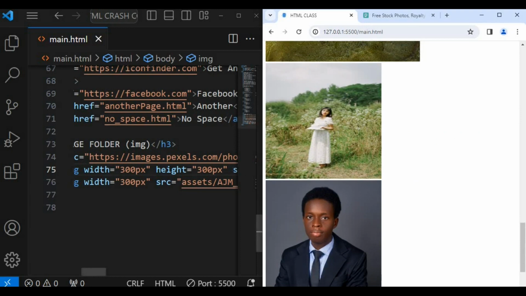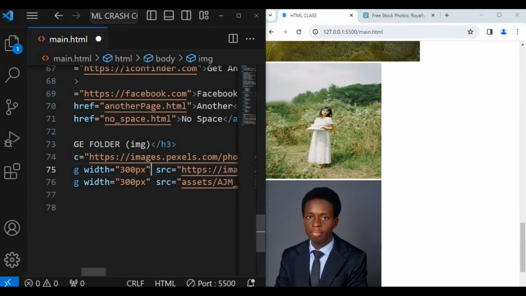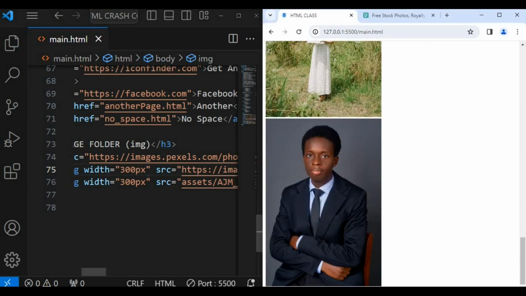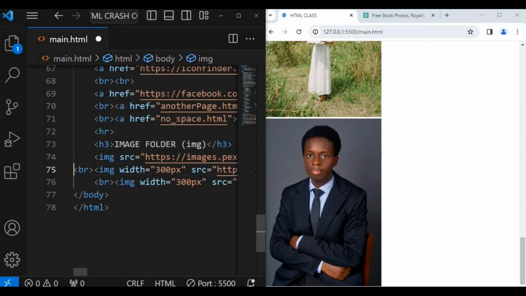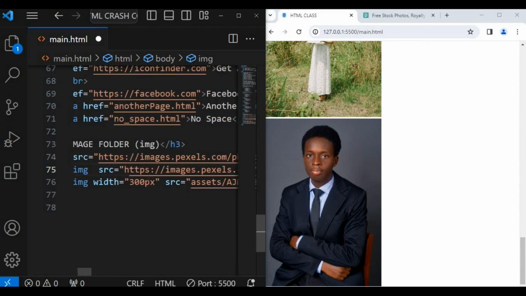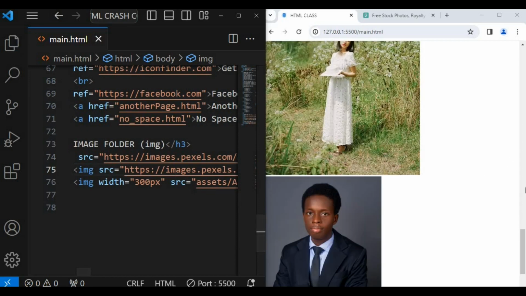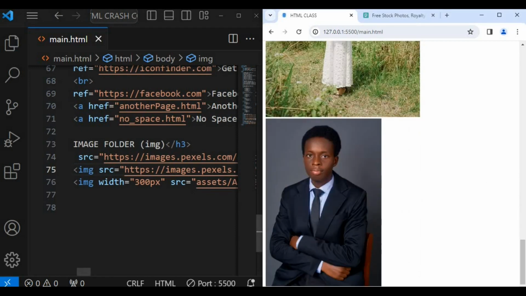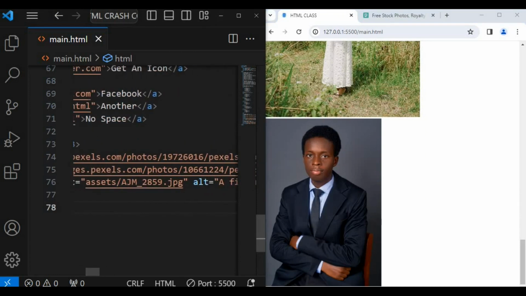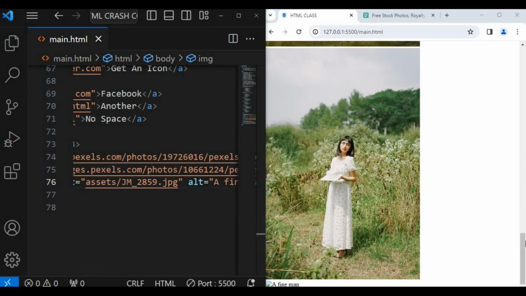So most of the time you want to edit only the width, except you understand the image aspect ratio well and all those things. So I'll remove this. I'll just remove the width and height from this Asian lady. So this is the default one. This is this picture. And again, if I now edit something here, you see I've now edited the URL. It is now invalid, and that's why the image is not there.